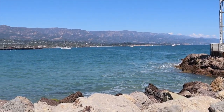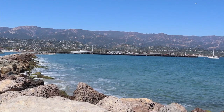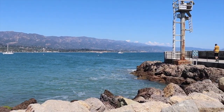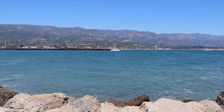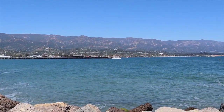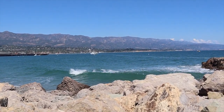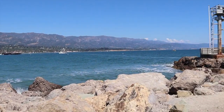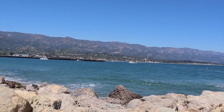Believe it or not, this is a surf spot right here. I've never personally surfed over here because I feel like it's a little too sketchy to catch waves out at the end of the sand spit here, where the harbor is and right where the open ocean is over there, but especially with all the rocks right here. But you know, people do it, and oftentimes there's some pretty good waves. Yeah, there's waves coming in. It's a great place to take pictures too, with the beautiful harbor and the ocean behind you.